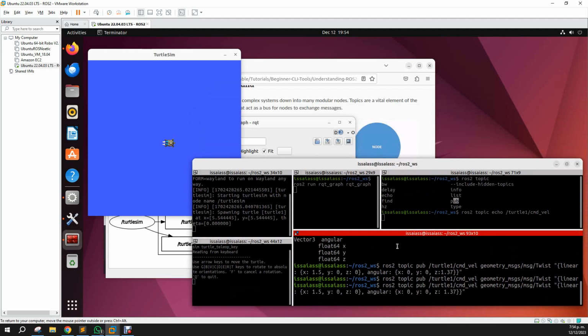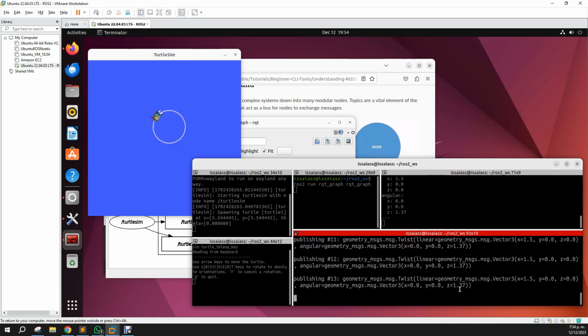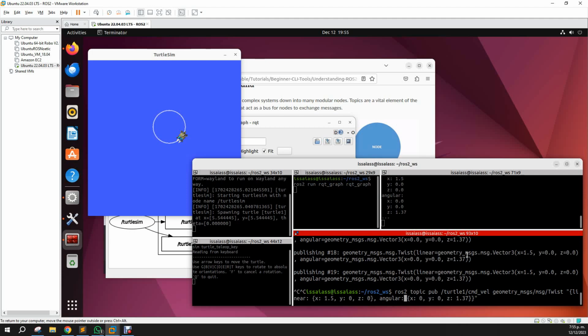Let's see if it moves. Now it is. And you see that it's trying to move over linear units, and the rotation in radians is 1.37. If you'd like to move once, you can stop it with Control C and try to move it using the rate command.